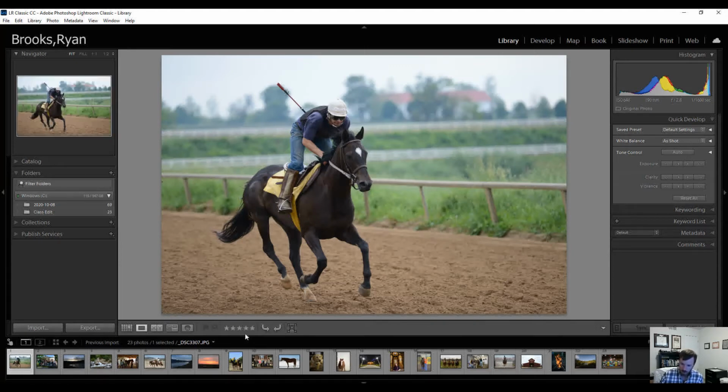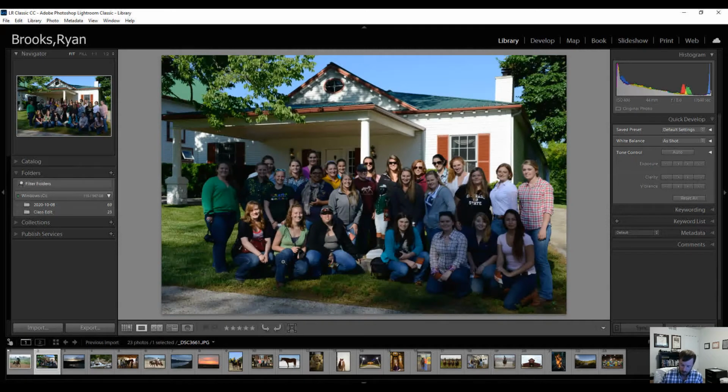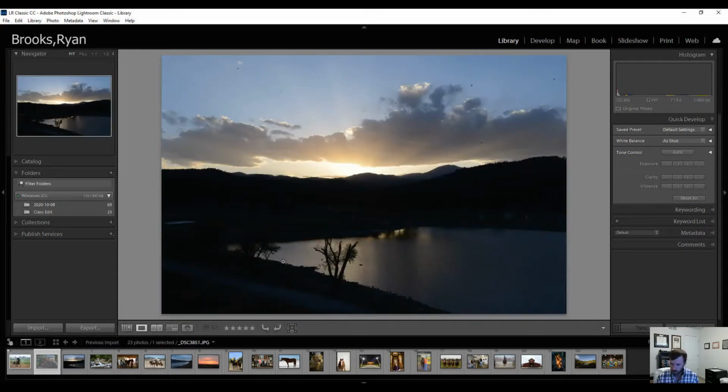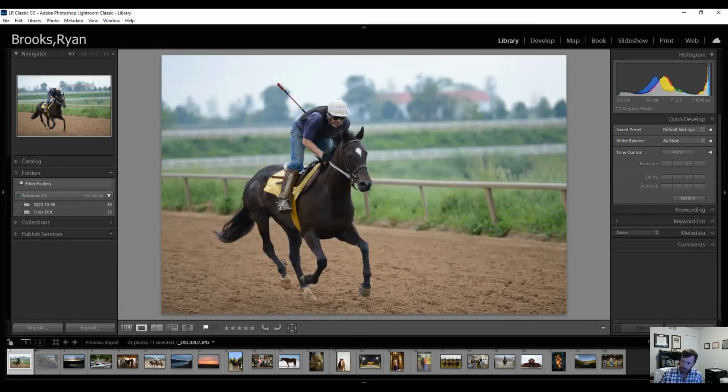You can rate things based on various stars should you want to, or you could do pick and reject, okay? And so if I wanted this photo, I could all of a sudden click P, it says flag as pick. I could go to the next photo and I could say, oh, I don't know about that one. Click X, set as rejected. And I could just simply go through all of these photos with my finger on P and X and select, again, which ones we want to keep and which ones we want to reject.